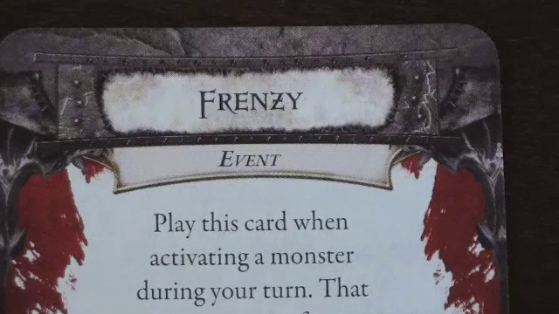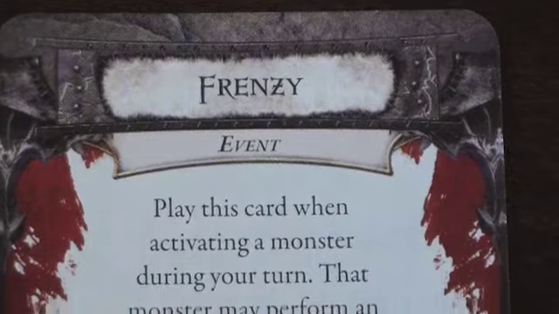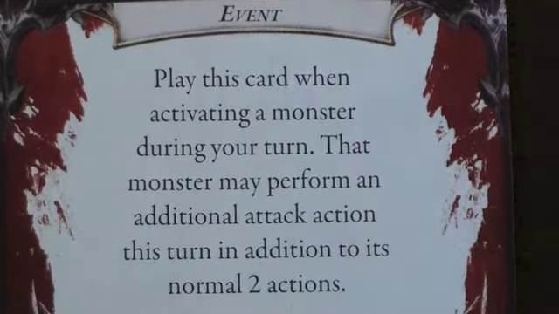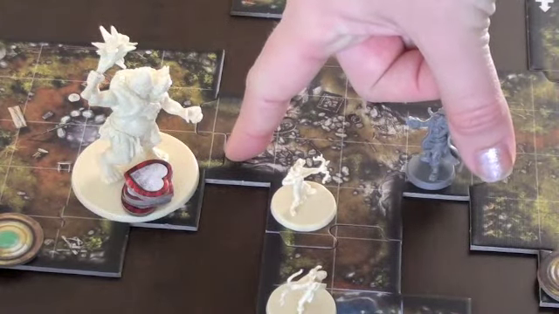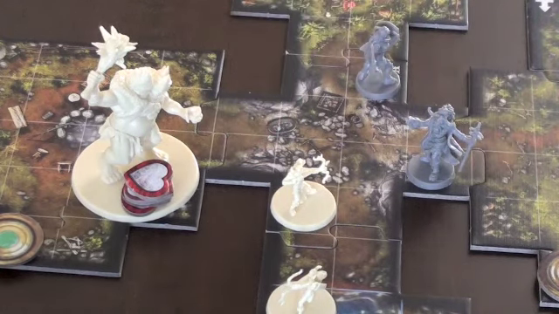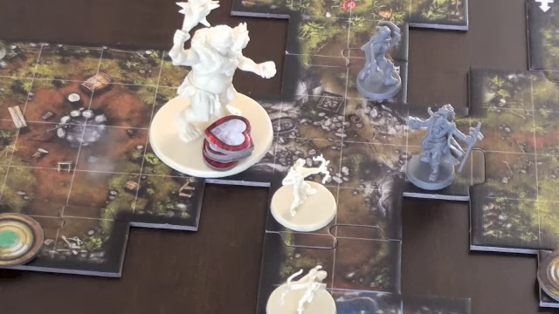But before we go over there, the Overlord is going crazy with cards. He's going to play the last card he's got on his hand, and that's a Frenzy. And the event reads, play this card when activating a monster during your turn. That monster may perform an additional attack action this turn in addition to its normal 2 actions. He moves 3. He's going to move 1 right here. And then I'm going to expand them. And the reason why I'm doing that is because if he's here, he's 2 away from this hero. And because he has the reach ability, he will be able to attack the monster. So we're going to place him there and roll for attack.